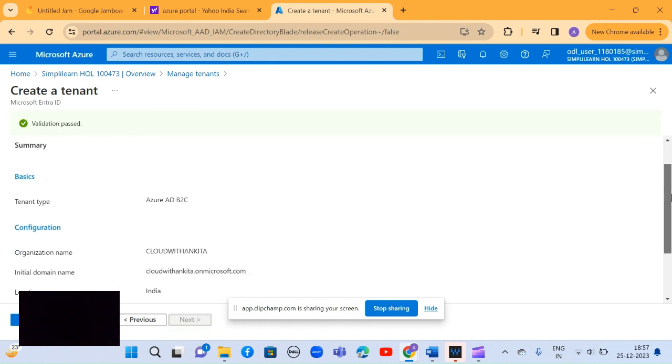Here you can review it. The tenant is associated with an Azure subscription. So basically, what happens is, when you sign up for an Azure subscription using your ID, a new Azure AD tenant is automatically created, and we become the global admin for that tenant.